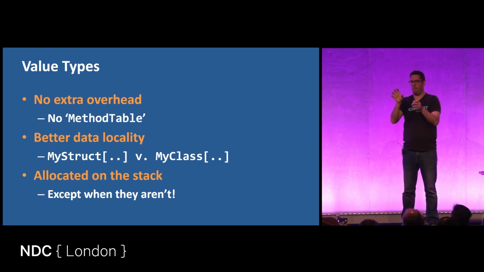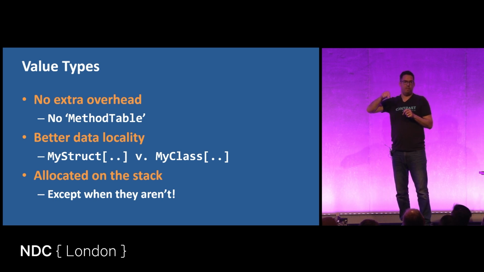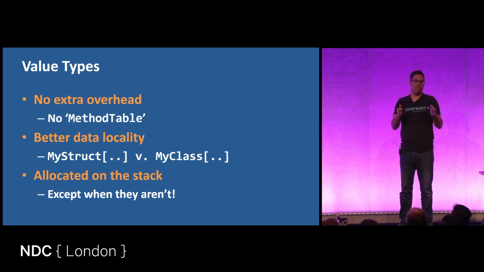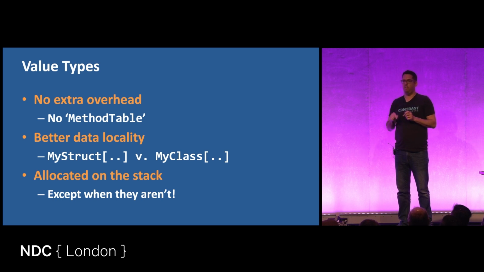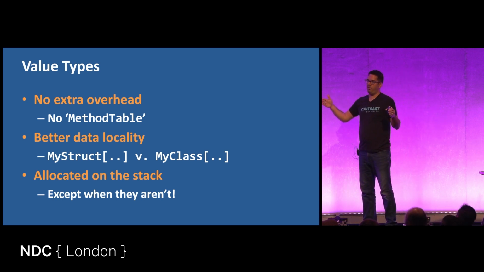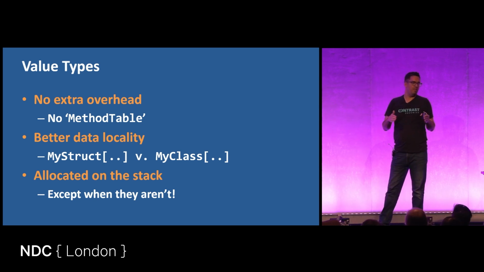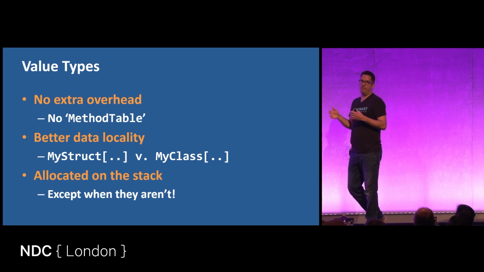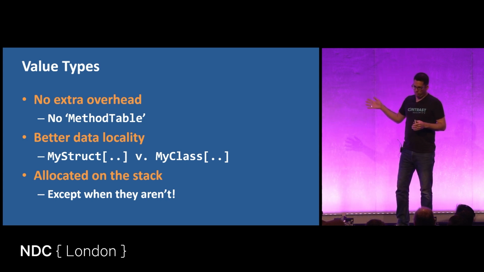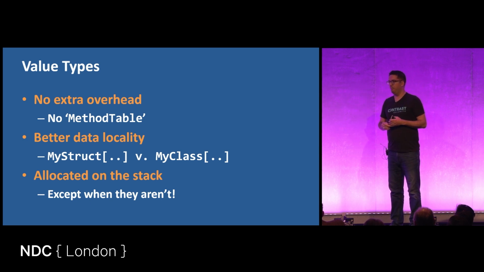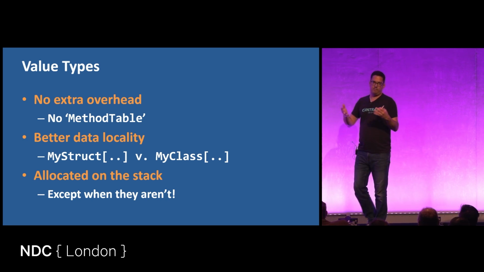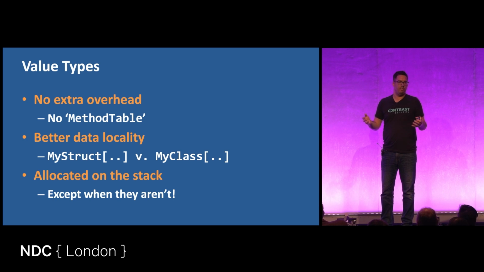The GC can move things around, compact, whatever. But it's still that extra level of indirection, that reference to go from what's in the array. It does mean that a reference is easier to handle in some ways, because a reference is always the same size, since it's a pointer to somewhere else. But structs give us, if you care about packing things in memory, if you care about the efficiency of not having that extra level of indirection, that's why I think in games and things like that, or if you go and look in the Kestrel source code, that's what's running in the TechEmpower benchmarks, that sort of thing becomes more of an issue. And then there's also the discussion around allocation, and it causes GC.